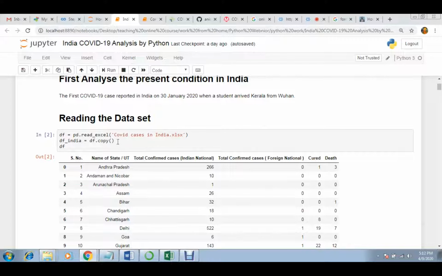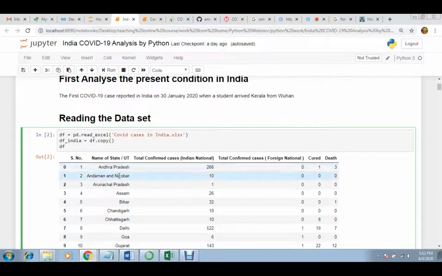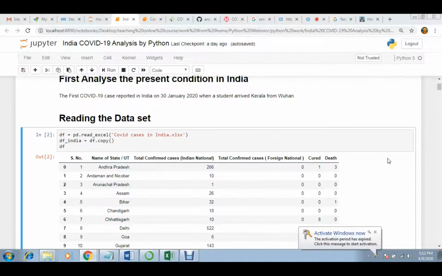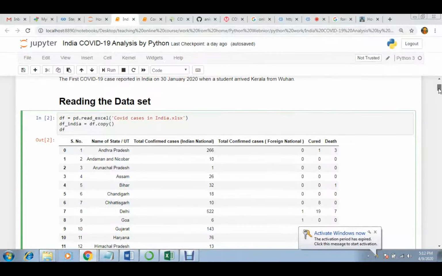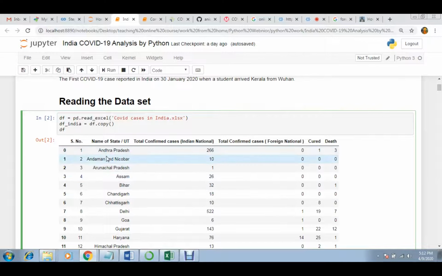I'm making another copy, so that if I want to change anything, the original will not be affected, and my changes will be done in df, the data frame. That is the main powerful part of pandas: data frame, rows and columns. All the rows are different samples, and all the different columns are what we call attributes. As you can see here, when I print df, the whole Excel sheet appears, with one index column generated by default by pandas, and the other columns from my Excel sheet.